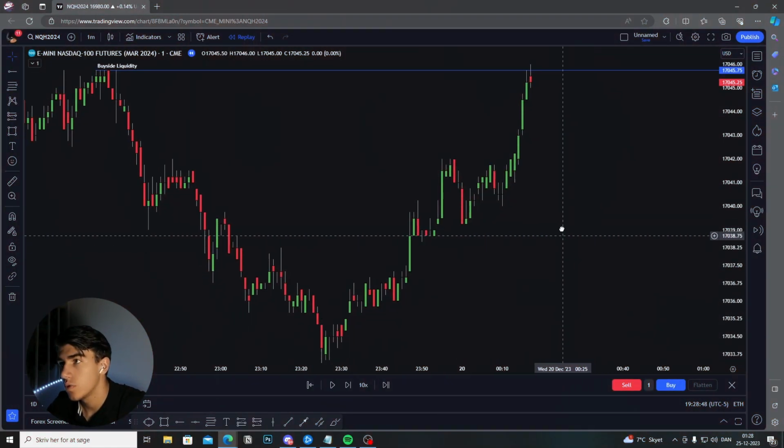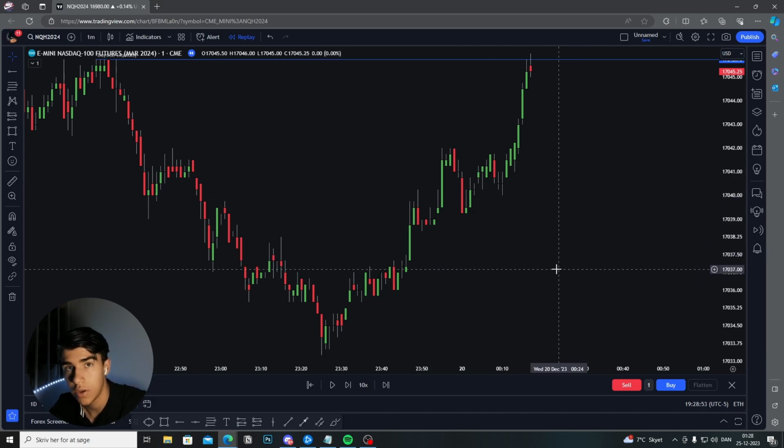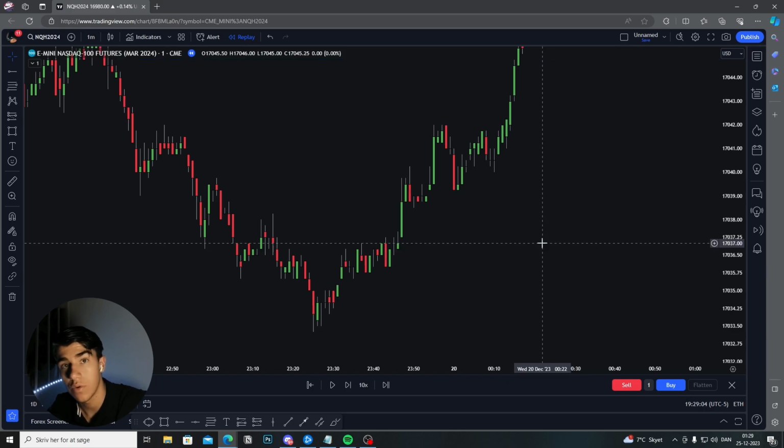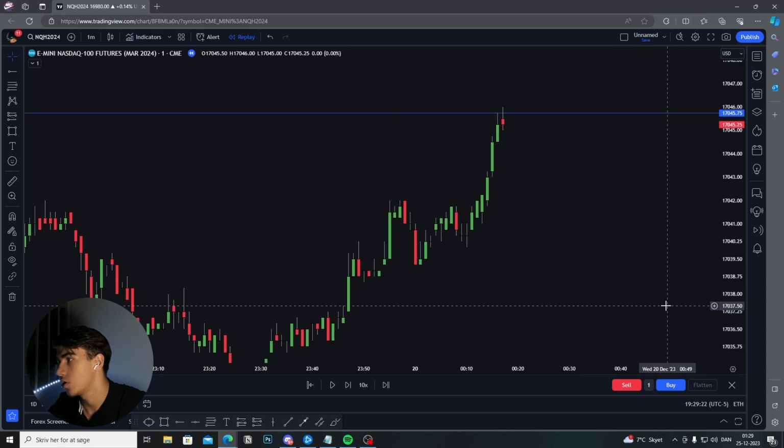So essentially what you are going to be looking for in the marketplace is around 2 to 3 consecutive candles of the same color. So either 2 to 3 consecutive bearish candles or 2 to 3 consecutive bullish candles. If there are 2 to 3 consecutive bullish candles, that would be considered bullish displacement, and vice versa. Now, it doesn't always have to be 2 to 3 candles. It could just be one very big candle with a lot of volume, or it could be 2 candles with a lot of volume.